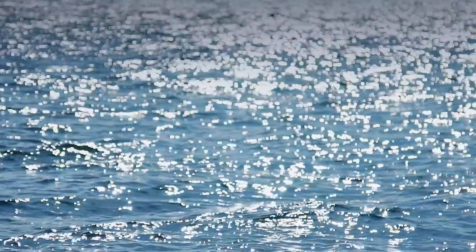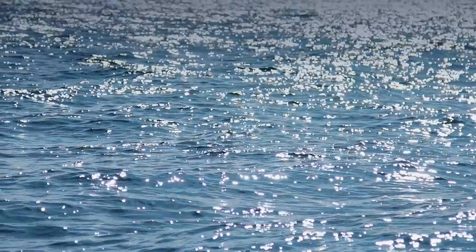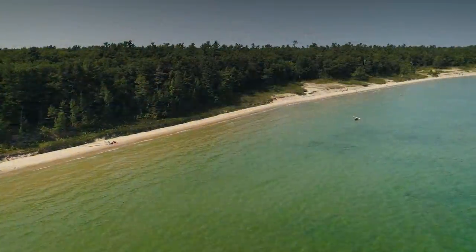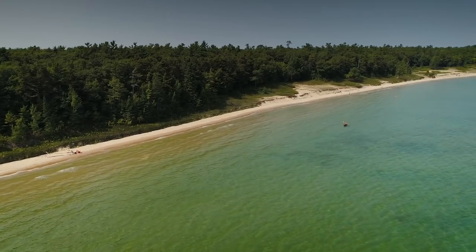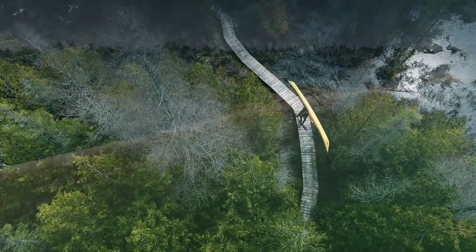I'd much rather be in the water than on land. And it's really neat, because up here you can go over to the bay and it's a little bit warmer, or you can stay in the lake and it's a little bit cooler. But we've got four months of this — you better appreciate it.